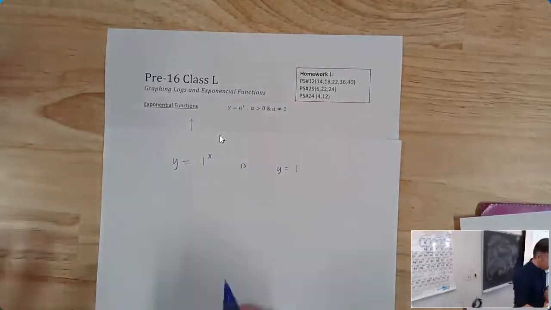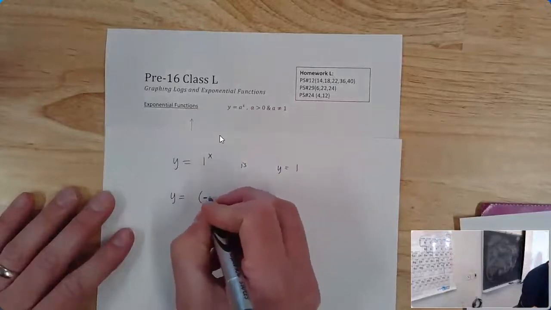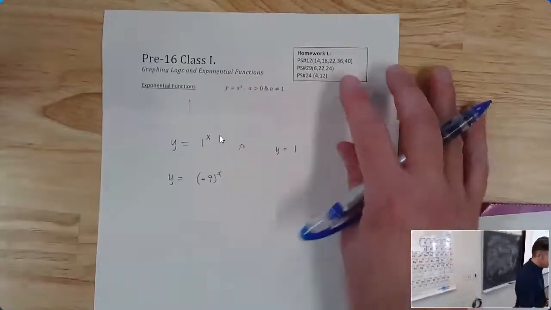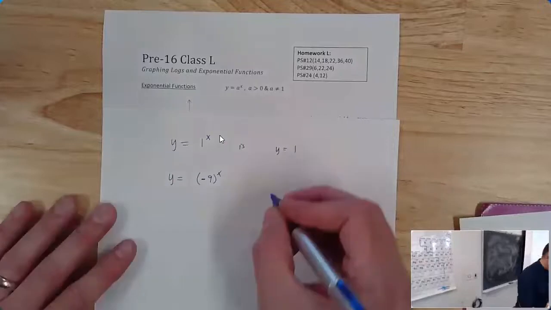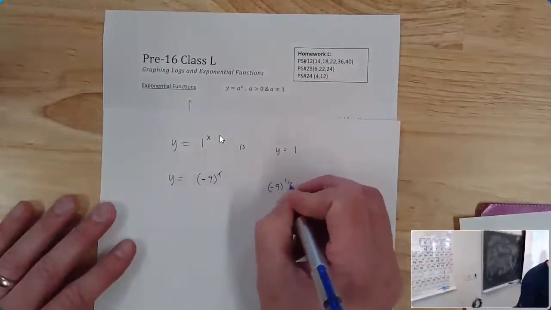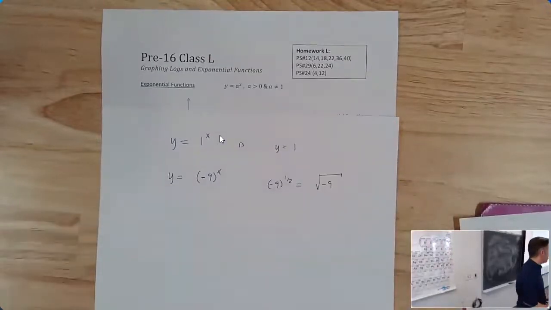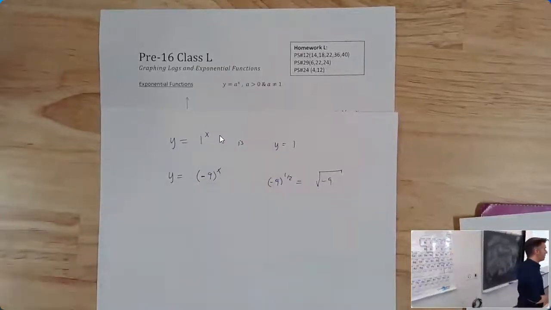On the other hand, if you had something like y equal to -9 to the x, that's problematic because it doesn't work most of the time. My favorite example is if my power was 1/2. What's -9 to the 1/2 power also known as? Ooh, that's the square root of -9, which isn't real. So these are a couple reasons why these are bases that we don't look at, because they just don't work very well.